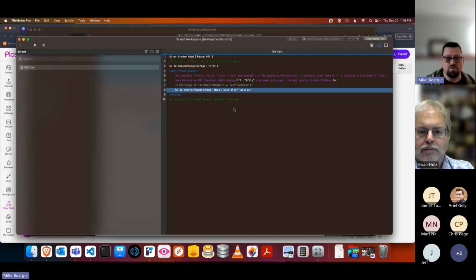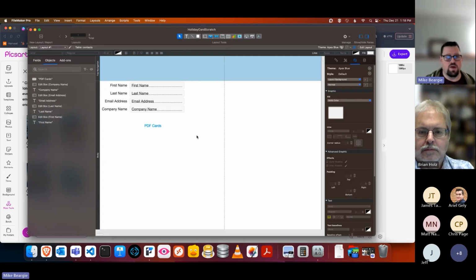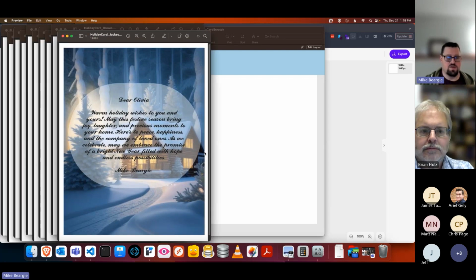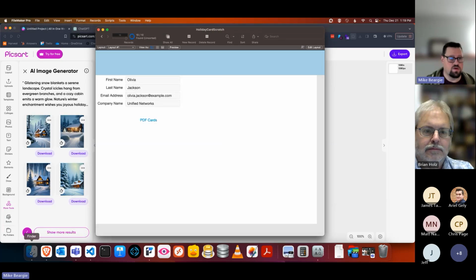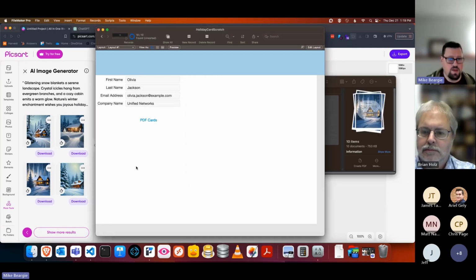We can do that because we're throwing this file away at the end of the day. So that's it. Now, if I do PDF cards here, it's going to generate all 10 of those cards. Now I forgot to turn off open, obviously, so I'm just going to quit Preview here. But now if I look at my desktop, I have a card named for each person in here. Pretty cool, huh? All right, so where would I go from here?